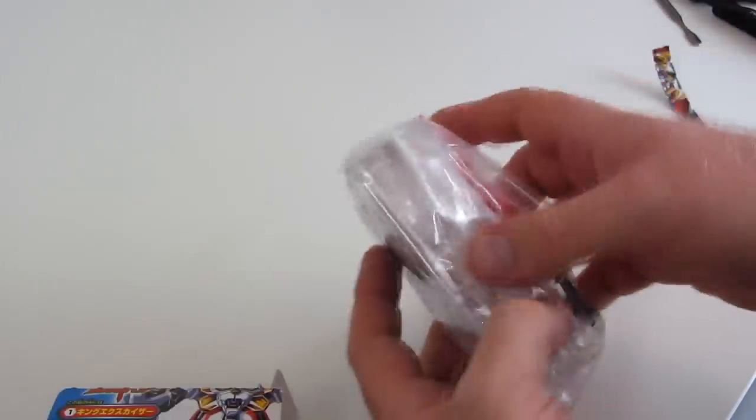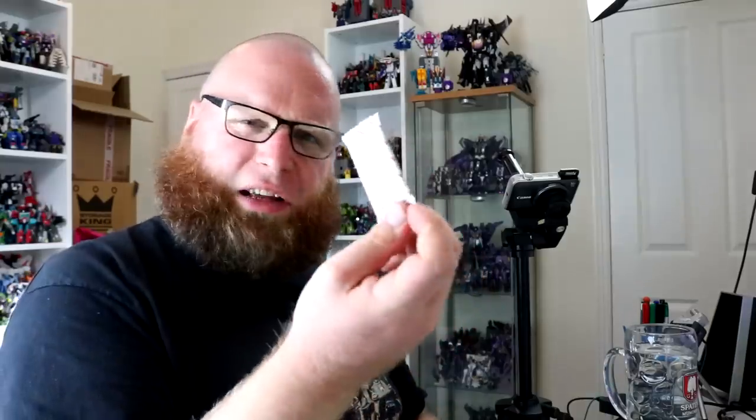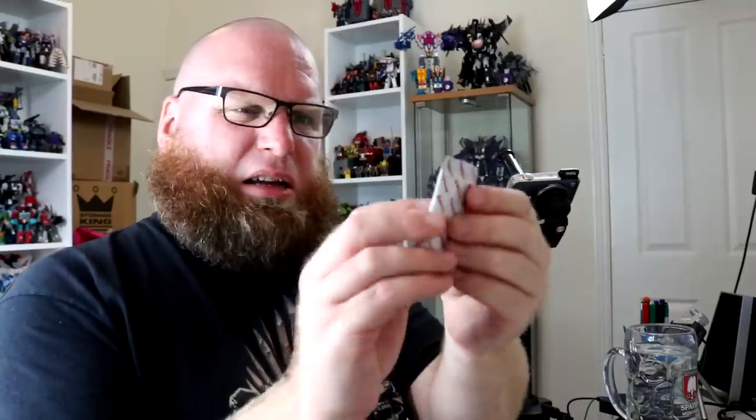What have we got? My gosh, there's a fair few bits, and they're all very small. This could be a disaster. As if my life isn't already one of those. They come with gum, don't they? Nasty, horrible, dry cardboardy gum. Oh, the instructions are printed on the inside, I'm gonna have to ruin this thing!